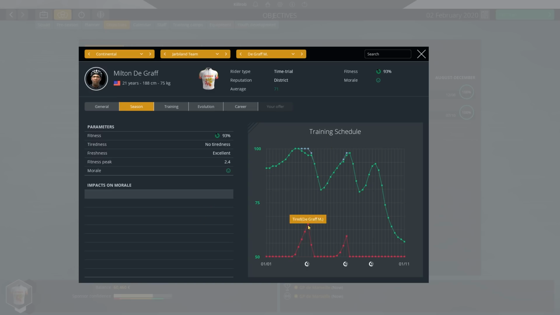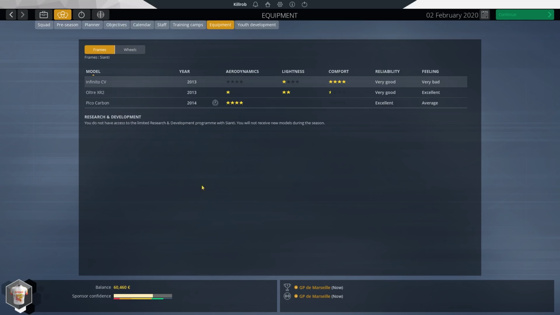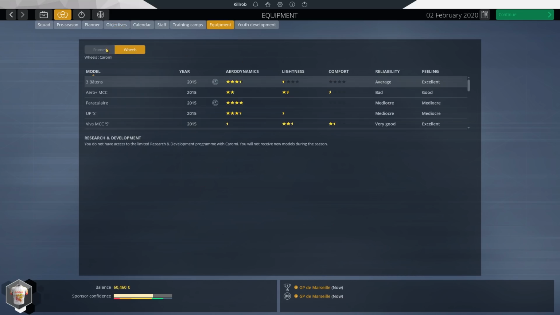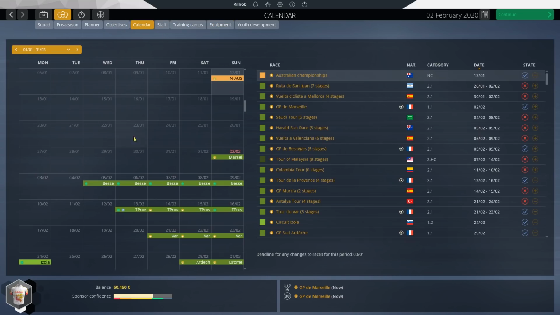I can do a lot better planning than this, but yeah, it is in there, and you can see in their 3 periods where they have their race goals, or the target races for which they have the fitness peak. This is a manually created team, by the way, that's why we have so few riders. Equipment has not changed to my knowledge, not much. Training camps, nothing particular there.